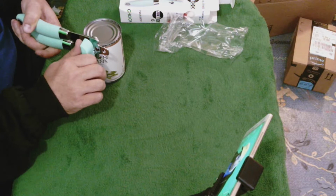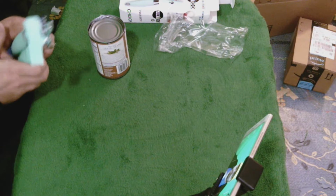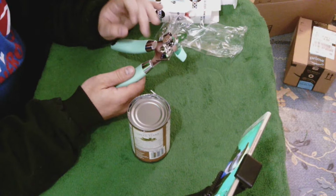Because I don't know what's going on. There we go. Okay, now we're in business. Now we have cut open the can with the can opener. Smells good. It's all gummy on here. Clean that off. Okay. So, it does work when you use it right.